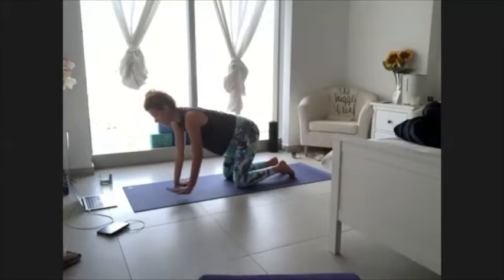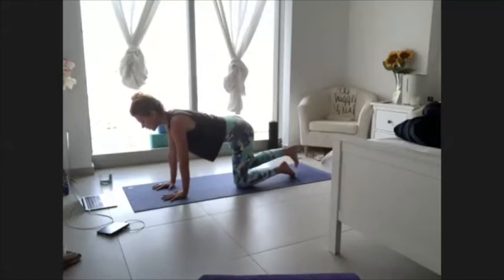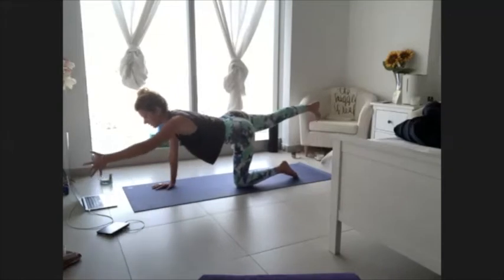Can you rotate your palms around now? And then lengthen through your right leg. Maybe you just stay right here, supporting yourself with both palms. Perhaps you lift the opposite arm. So lifting your left arm, your right leg. Stay balanced here, navel drawn in, gaze low.